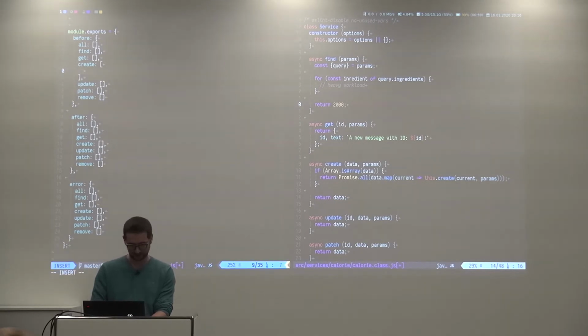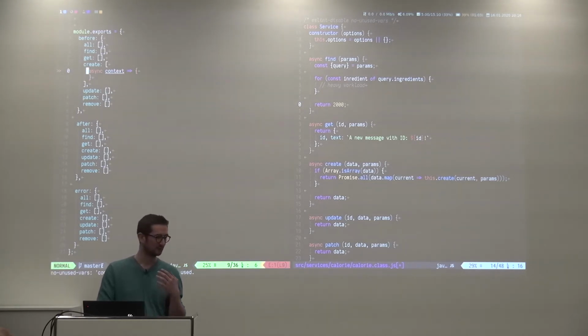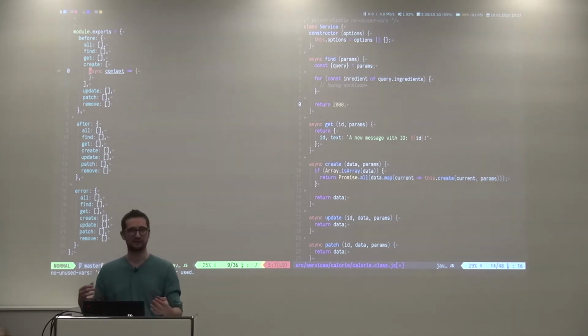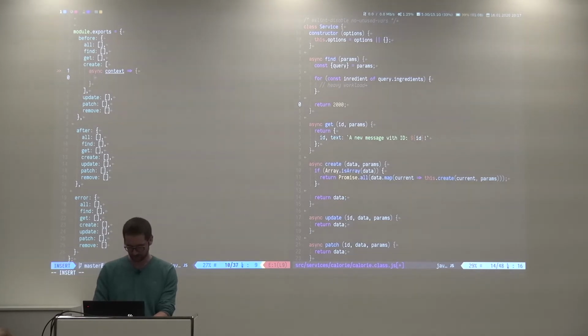So now I'm just going to write the hook. And each hook always gets this one argument called context. And in there is basically everything you need. All the query data, all the request data, or if you have a JWT token, it automatically gives you the user, so you can do stuff with the user data. What we always get is this app object, with which you can call all services easily, and we get the data which we post.